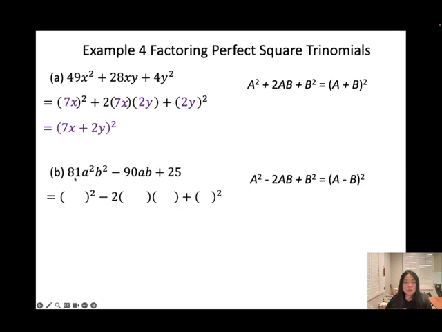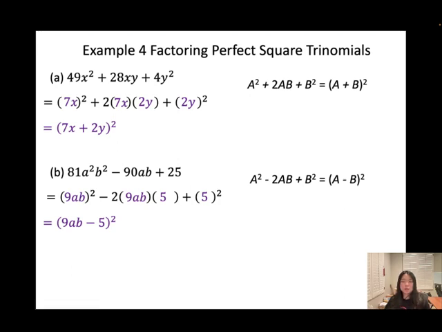So first one, that will be 9ab squared, right? 9ab times 9ab, which is going to be 81a squared b squared. Last one, 5 squared, that's equal to 25. And then we're going to plug in a and b here. Double check. 5 times 2, that is equal to 10. 10 times 9, 90. 90ab. Okay, so plug in this formula. 9ab minus 5 squared.